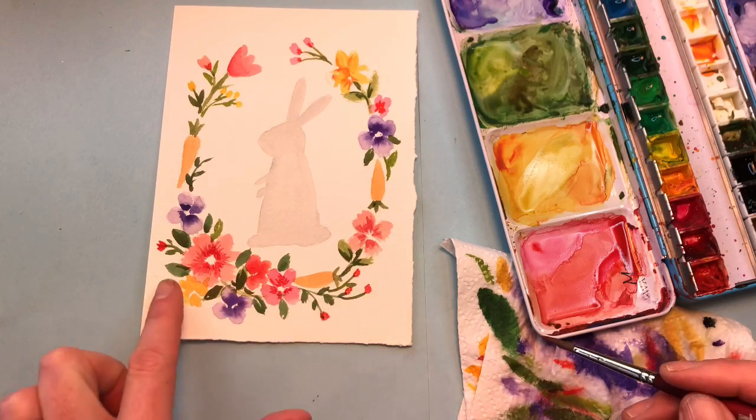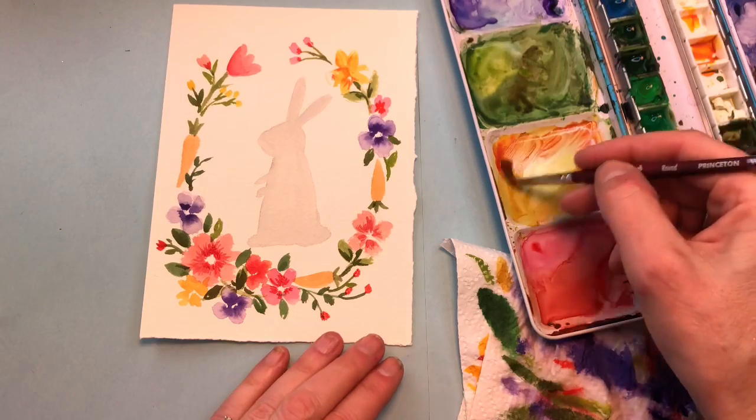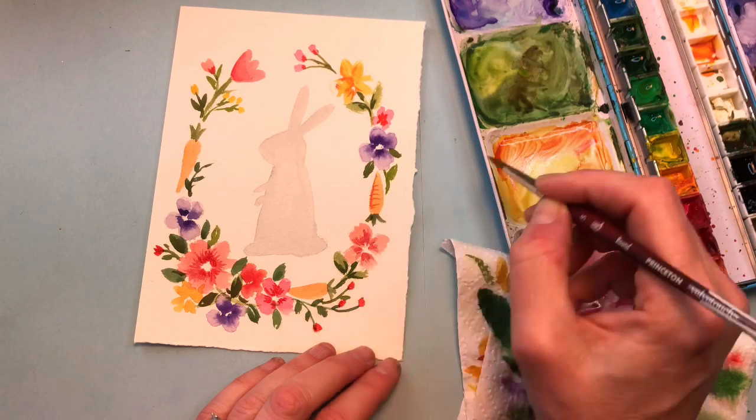And then I'm going to add in the centers and the highlight of the carrot. So the carrot is a pale orange, and just do the little highlight and little lines going across the carrot.